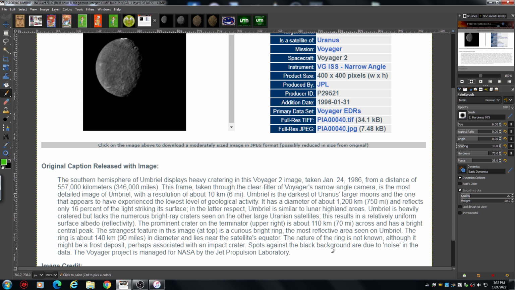And here it says, where does it say? There we go. The narrow angle camera has the most detailed image of Umbriel. And we know this is pants, basically.